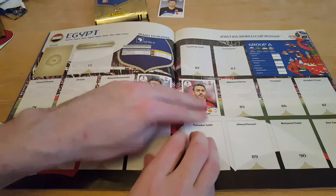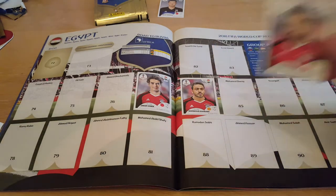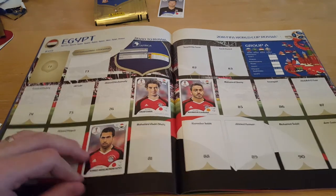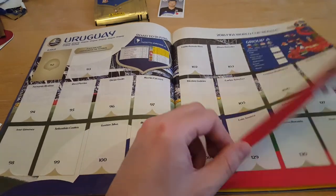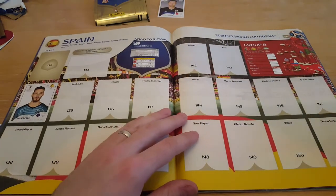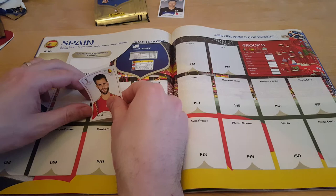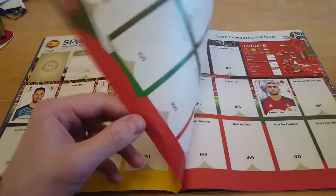The next sticker. We're going to move on to number 84, which is Egypt - this is the second player we've got for Egypt. It's in. The next one is another Egyptian player, number 80 - Fatty. That's Egypt done, we've got three players in Egypt now. Still no players from Uruguay. A couple for Portugal - well, three. Fatty is a weird name. We've got Nacho for Spain. We always like Spain.